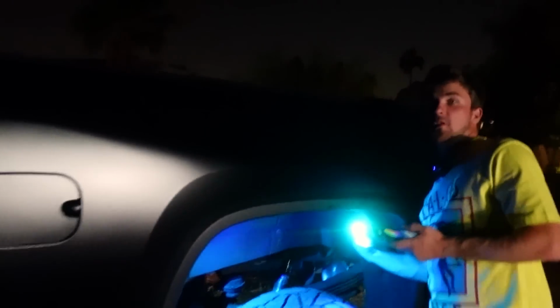Right. And they're all mounted. Yeah, I've been driving on it for a minute. I've washed it a couple times. They're not moving in there. Those are in there. Yeah, they're waterproof and everything.